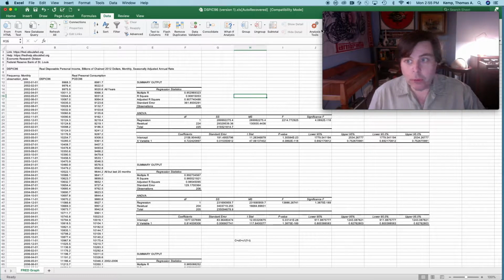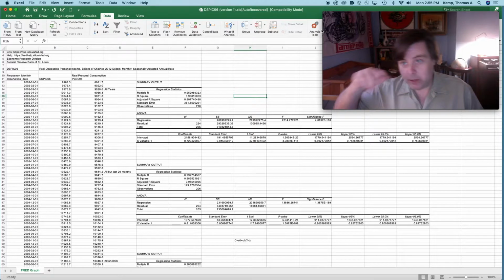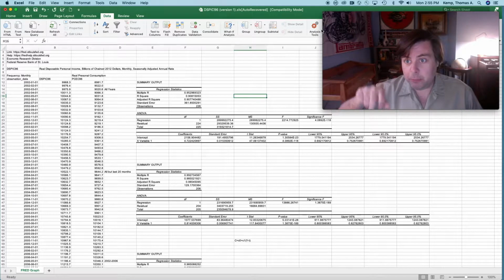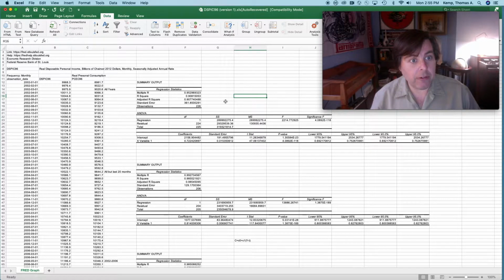And so what we're going to do is regress household income after taxes. So we're going to have to get rid of that T element in our income data. Our after-tax income explains consumption. So we're going to ask Excel to tell us how well this variable here is explained by this variable here.